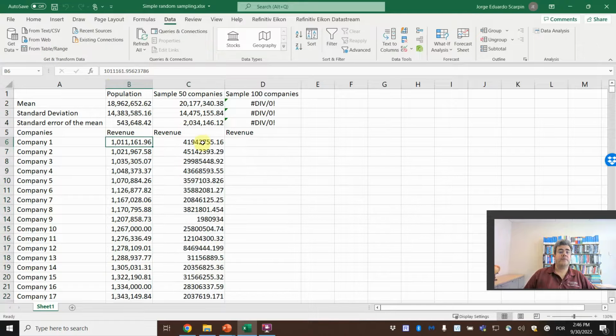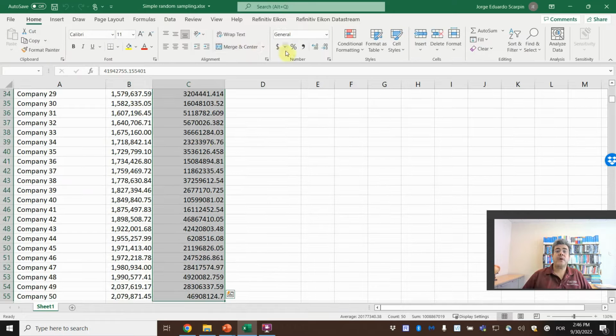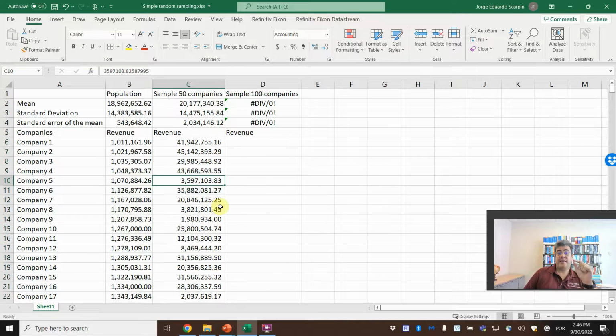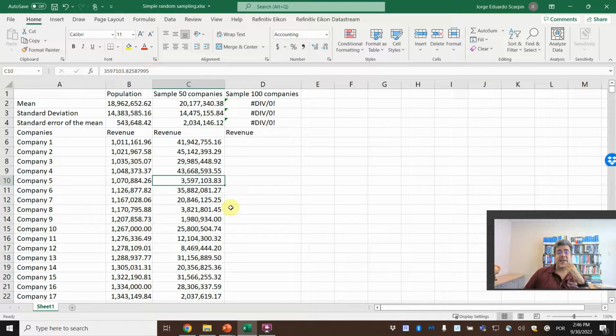Now let's work with it. Yes, it's pretty. However, Excel is not that good at doing this. We need to double check that we don't have two equal numbers, that Excel didn't sample two numbers at the same time.